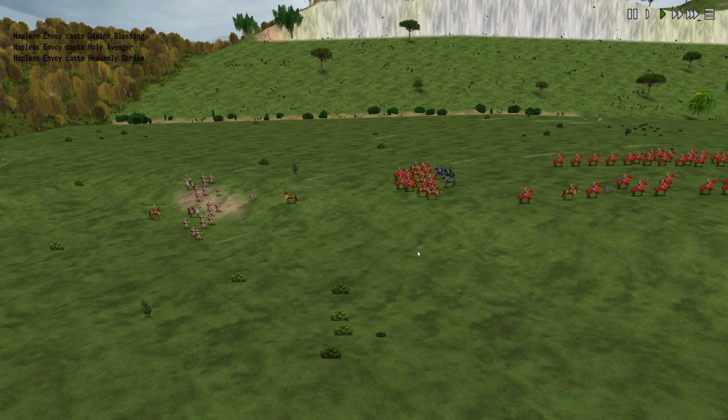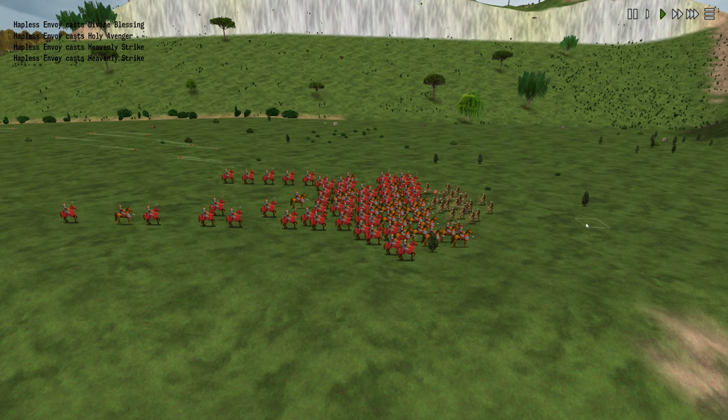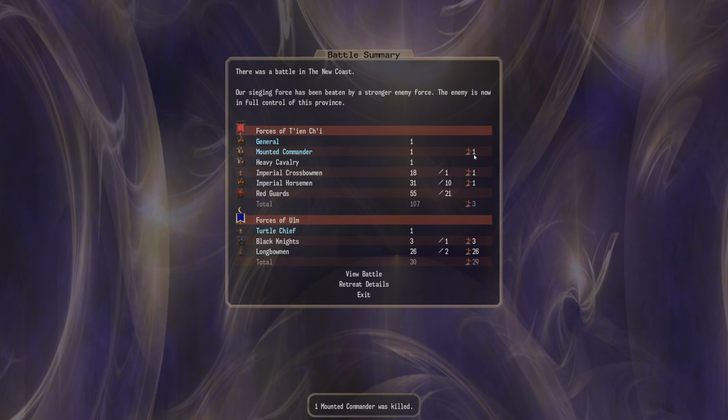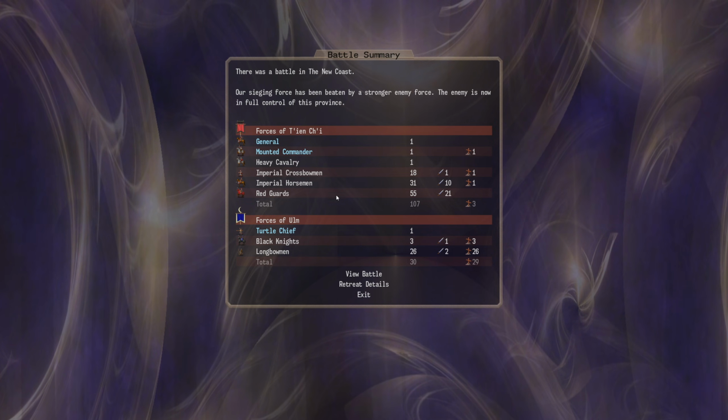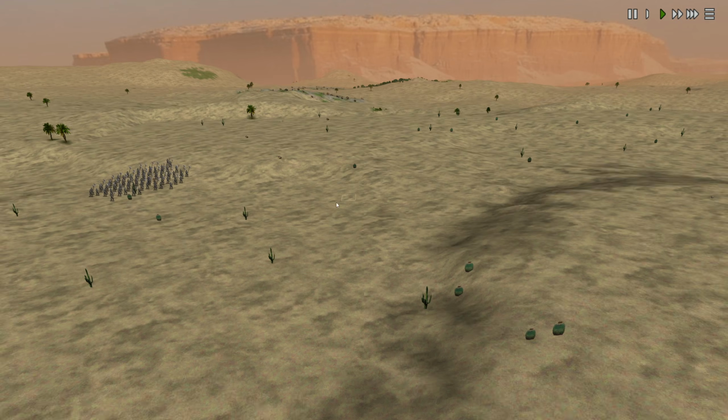And as you can imagine, they just get killed. They're on fire archers, so they always target the crossbows. But there's New Coast anyway. Did kill a commander, apparently. Yeah, but we moved into Lost Lands and Coast Haven.